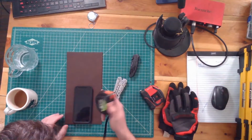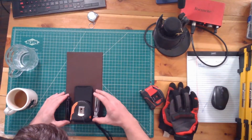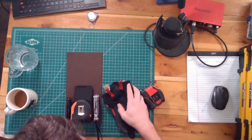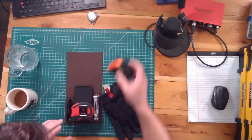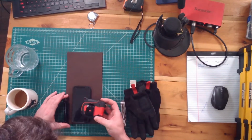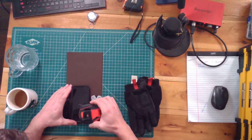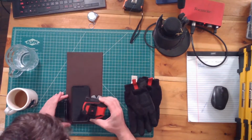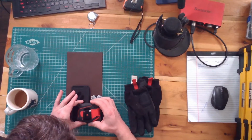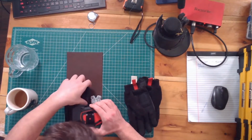Well, got a cell phone, got a tape measure, and we've got 2 knives. When I start putting stuff together, I kind of just think of it as 3-dimensionally as I can. Gloves, I think they're going to hang off of a grommet, maybe. We're going to use this one. We're going to get this guy out of the way. I'm going to have to make something so that this tape measure is not just scratching up a cell phone every time she takes it out. So maybe the cell phone gets a protective thing here because she still has to grab it.